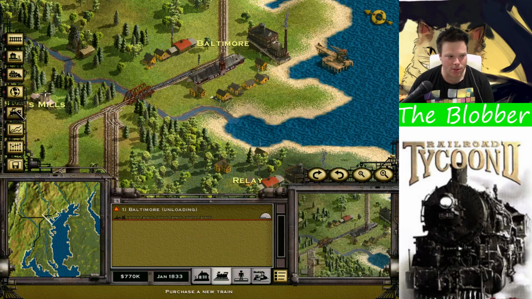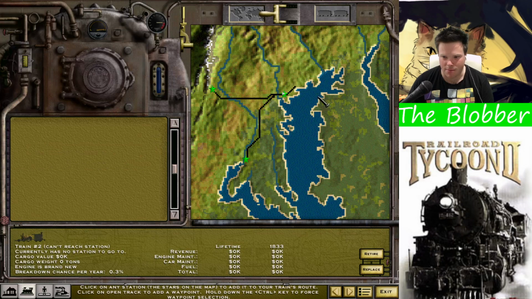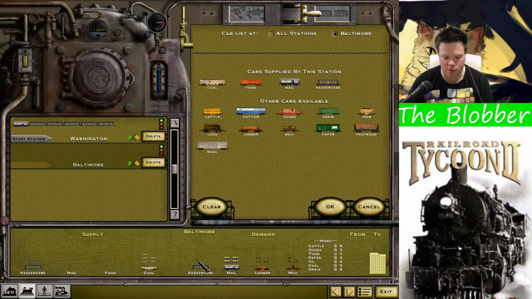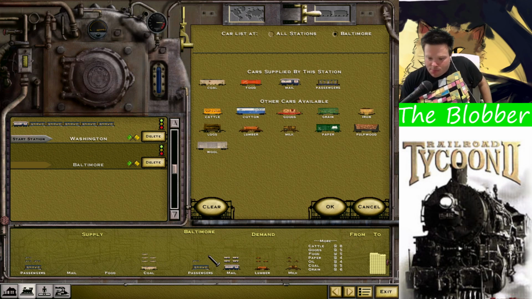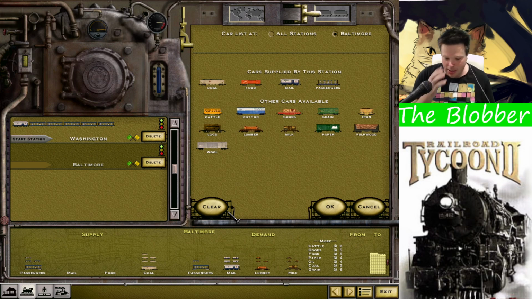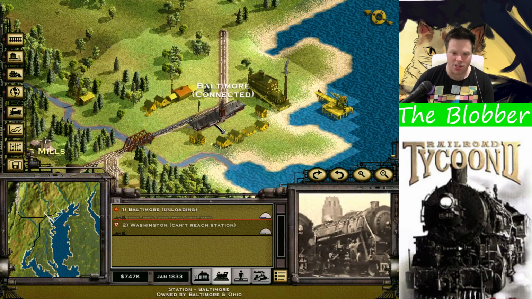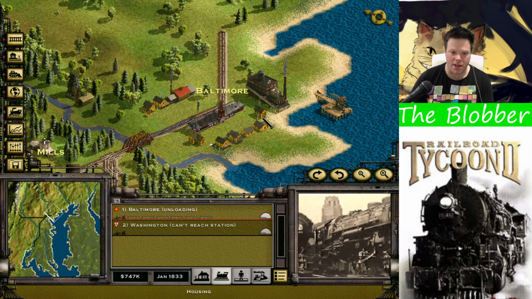Now, I shouldn't have opened you because I wanted to recreate the other, but it doesn't really matter. So you're at Baltimore. We want to then therefore create one that starts at Washington. Mail, passenger. Why? Because we've been delivering lots of passengers back and forth, so the passenger demand has gone down. Basically, the more of something you supply, the more demand for that respective good will go down, and then the less money you'll get for delivering it in the future. It does go back up slowly over time, depending on basically how many things there are that demand it. So if there were more houses here, then the demand rate would go back up for passengers quicker.